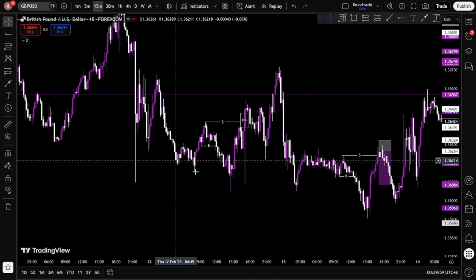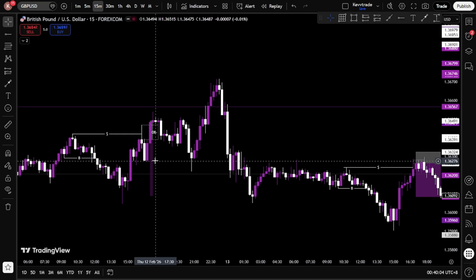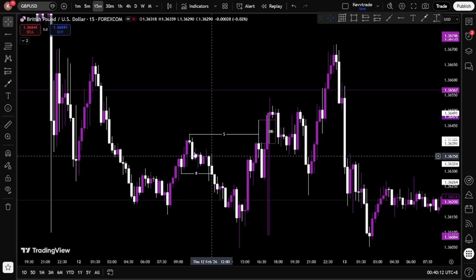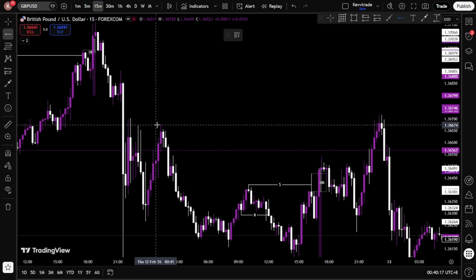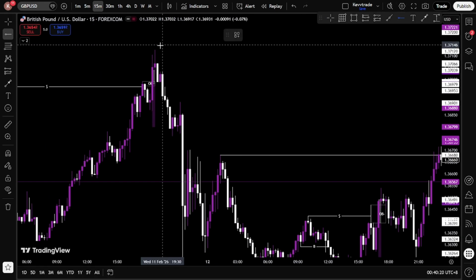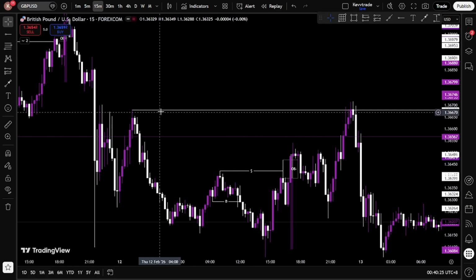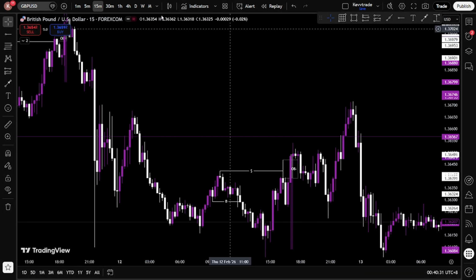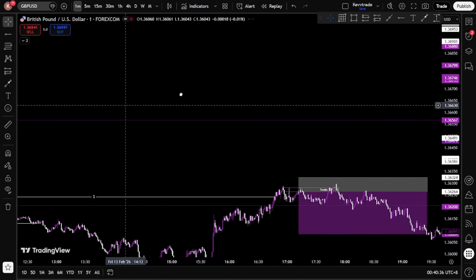Next trade will look, for example, like this one over here. So we have a 5 minute break of structure over here and an external point, which is this, right? The next external point will look something like either this or this, right? But for this one, I looked at the most recent external point and didn't look at this one. So let's take a look at this trade on the 1 minute now, which is all the way back here. I'm not sure if I'm able to see it.